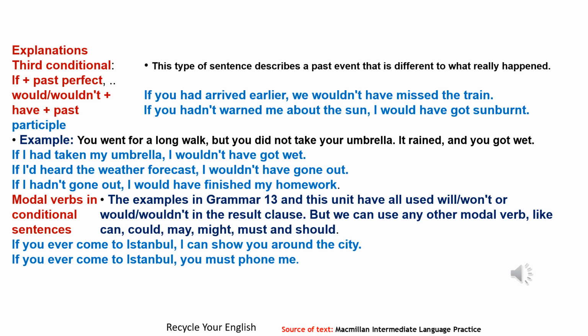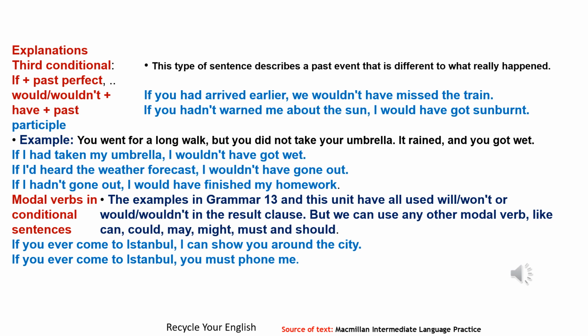Example: you went for a long walk, but you did not take your umbrella. It rained, and you got wet. If I had taken my umbrella, I wouldn't have got wet. If I'd heard the weather forecast, I wouldn't have gone out. If I hadn't gone out, I would have finished my homework.